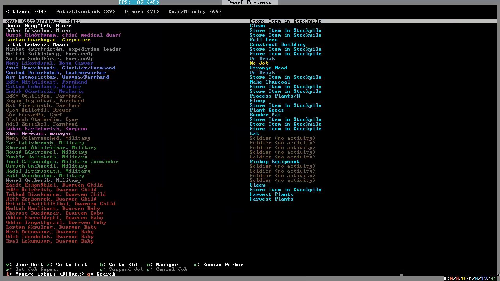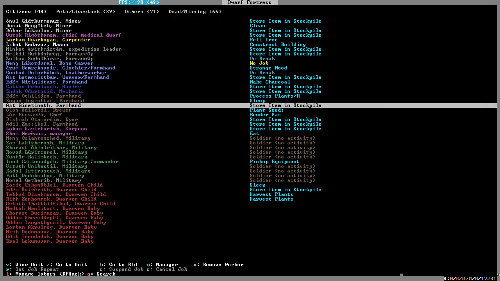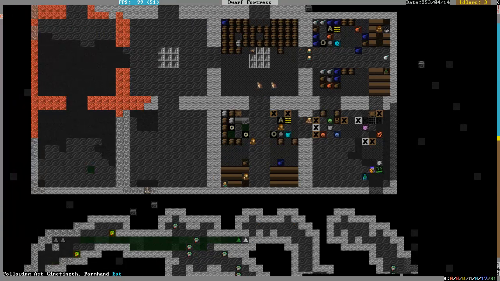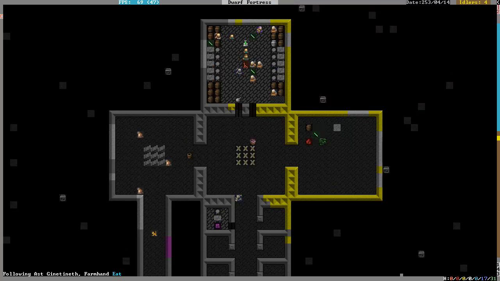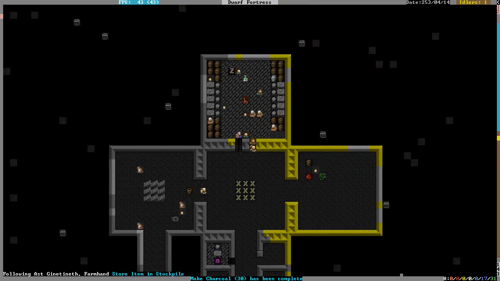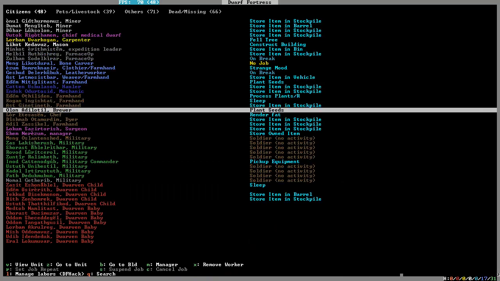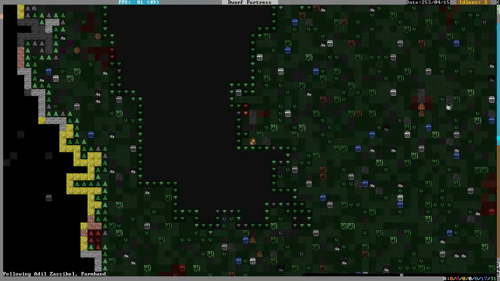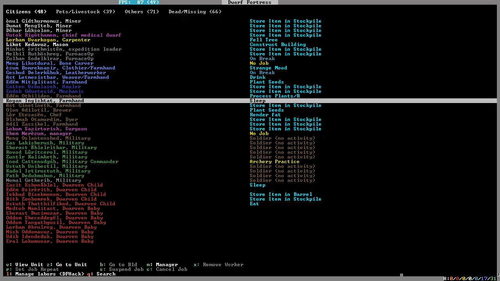I set up that. Farmhand. Random farmhand you. Okay, you're eating. I can respect that. I do it occasionally myself. Store item in a stockpile. Is anyone else butchering? Not particularly. You're storing item in stockpile. Anyone take up butchering? No.